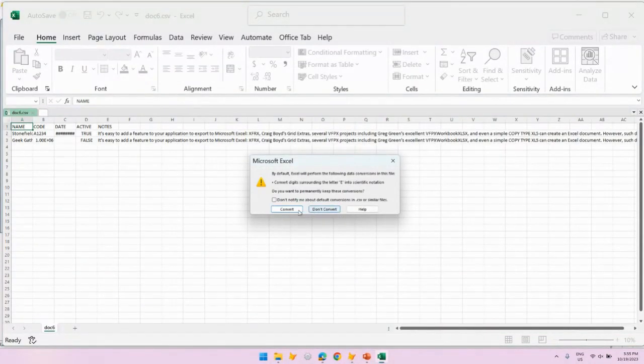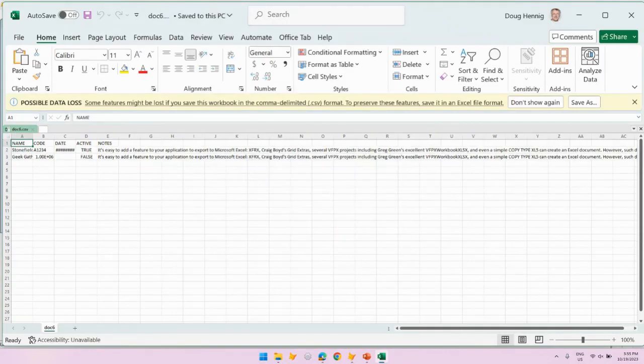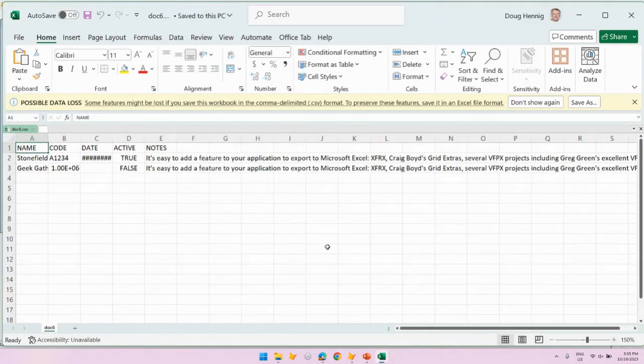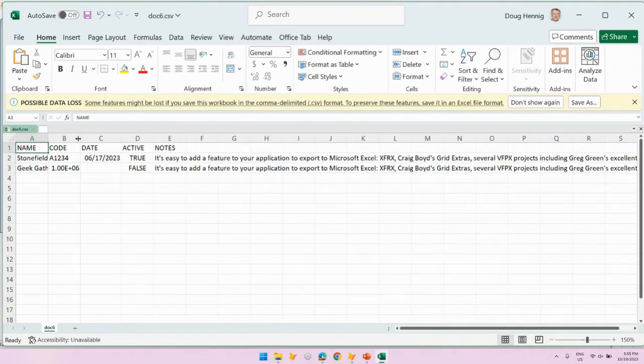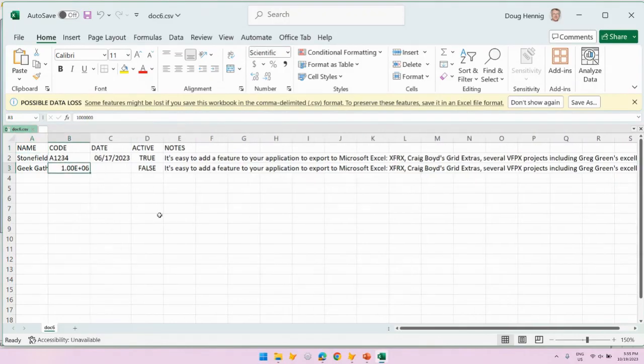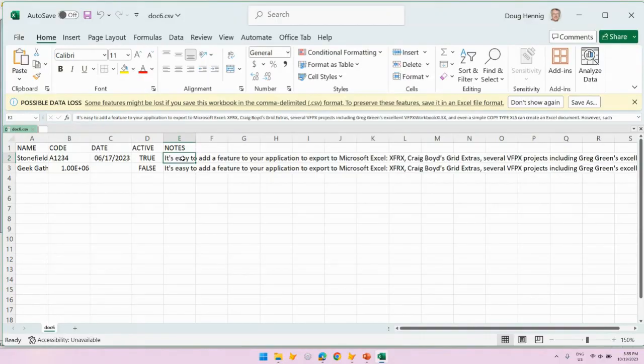And here's our Excel document, and let's bump that up. Okay, so we see that we still have a problem with misinterpreting this value here, but the blank date is properly read. So the dates are treated properly. We actually have true and false values for logicals, and we have a memo now, which we did not have before. So CSV processor gives you much better control over both import and export to CSV files. So not Excel, but CSV.